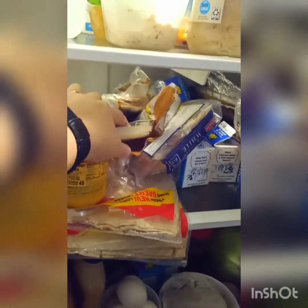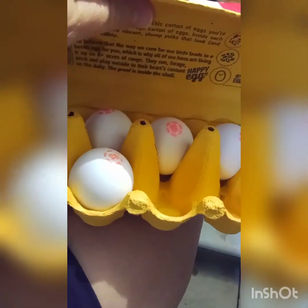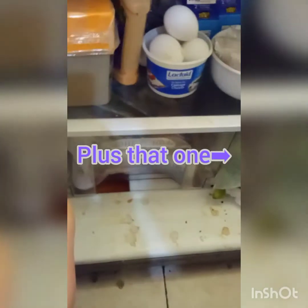Yuck. So what do we have here? The raclette. That was free from the pantry. The eggs. I don't know if y'all remember, I had something like 9 dozen eggs. I now have 4 eggs. Yep. I managed to use them.